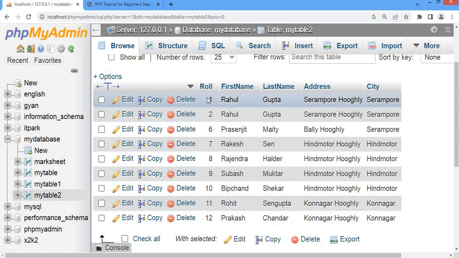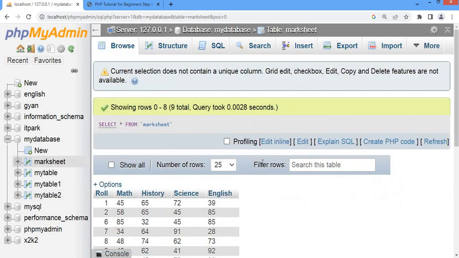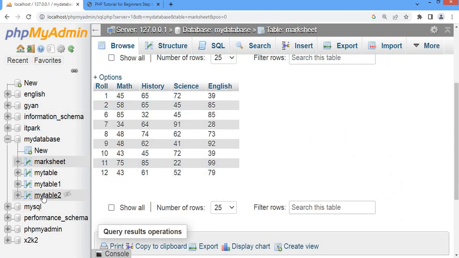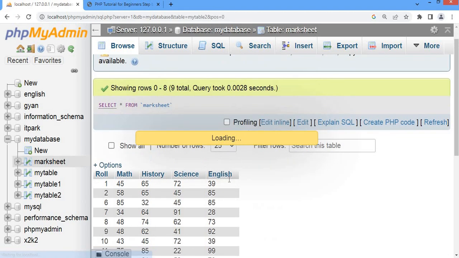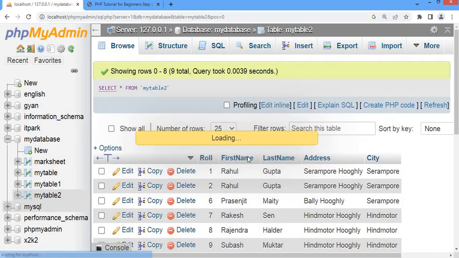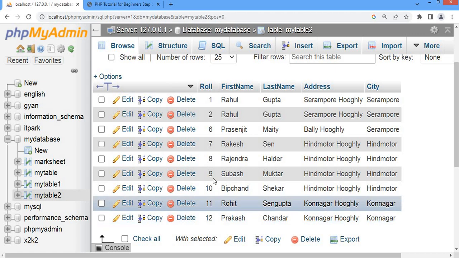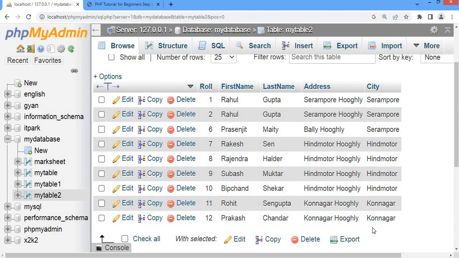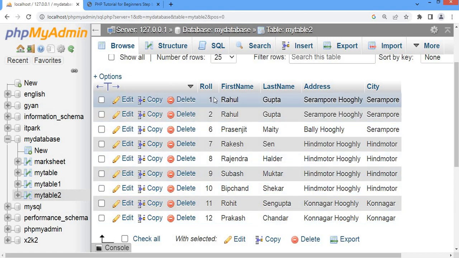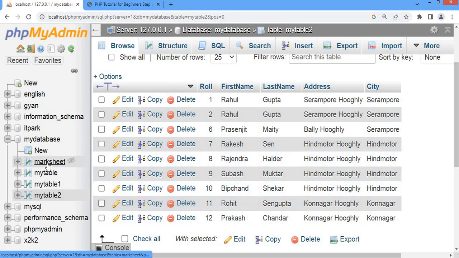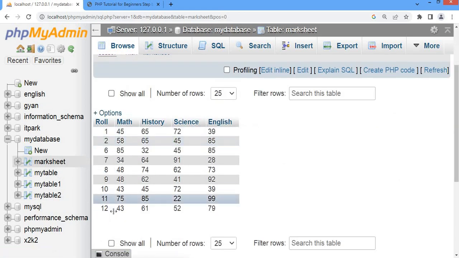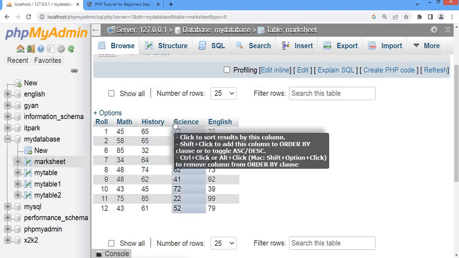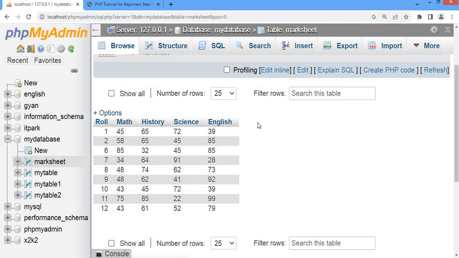So roll number is the primary key, and another table we have got is mark sheet. In this mark sheet you can see we have got the roll numbers of the students belonging to my table. So in my table 2 we have the roll number and the student names, and for the roll numbers in mark sheet we have not taken the student names. We are going to use this as a primary key, and in the mark sheet this roll number is going to be used as a foreign key, right? So just to save the data we have not taken the name, address and city, because those are kept over here in my table 2.